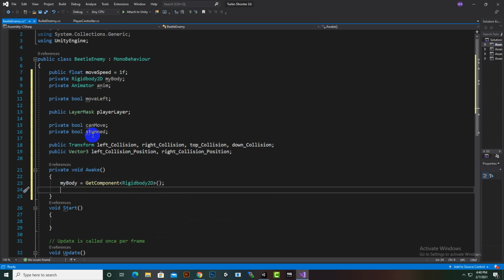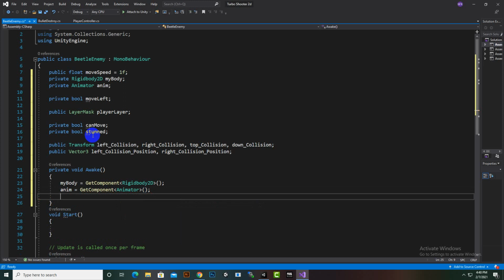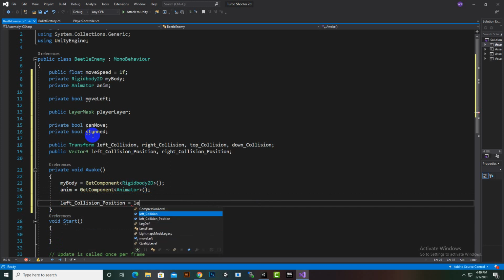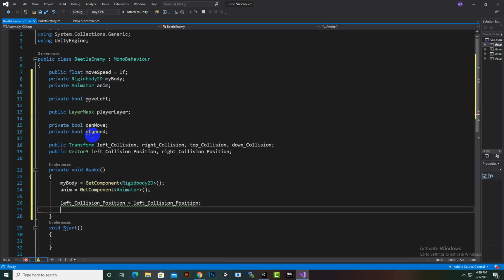Also we will get another component, which will be the Animator component, and we will say GetComponent Animator, like this. After that, we also need to call these: leftCollisionPosition is equal to leftCollision.position, and rightCollisionPosition we will assign to rightCollision.position like this.